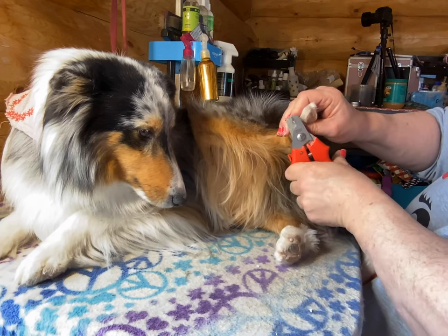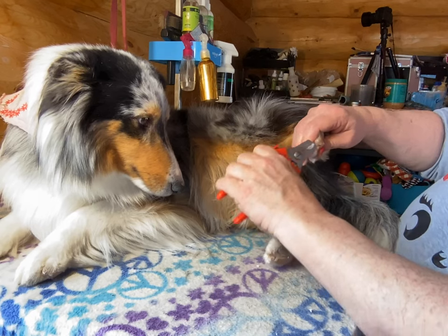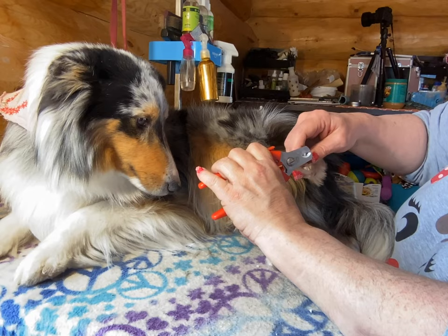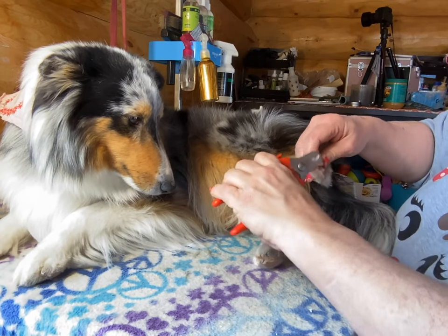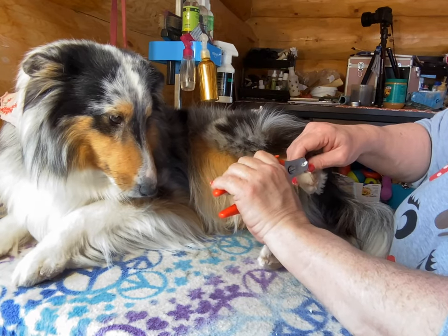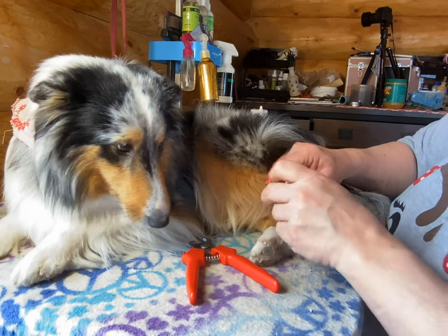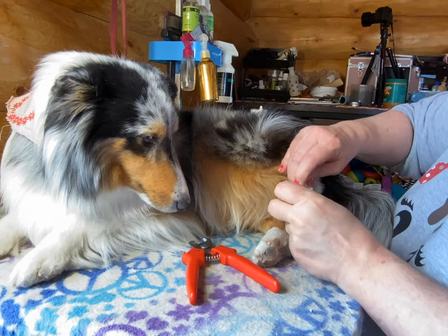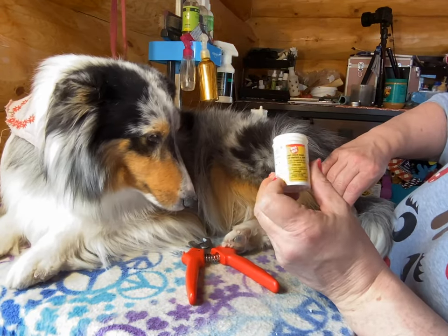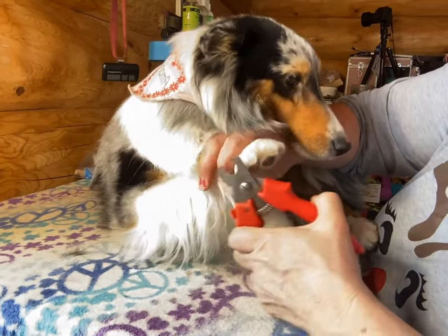Top whittle, side whittles - I find this is so much easier to maintain. When I've got a regular grooming routine with the dog, it's difficult that first time to find the quick without nicking into it. I can have a look - okay, I nicked into this quick a little bit. I'm just going to put some quick stop on it. There we go - quick stop - and move right along. You'll see my dog's okay with it, she's not happy but she's not in crisis mode.